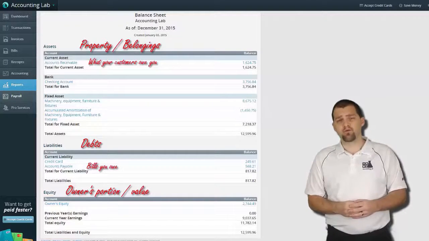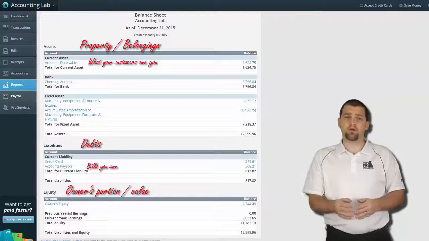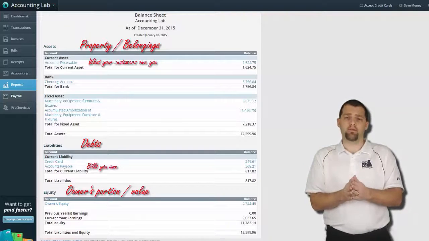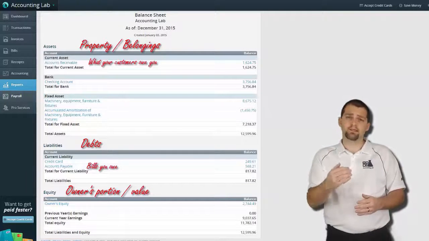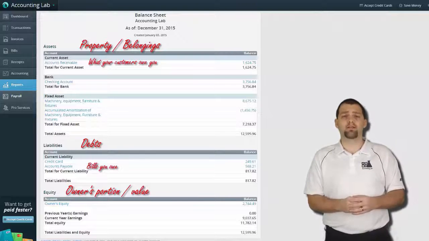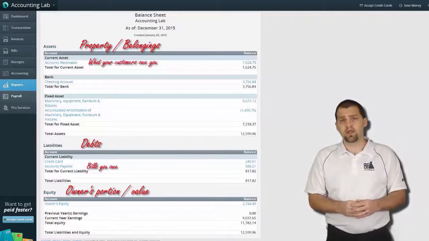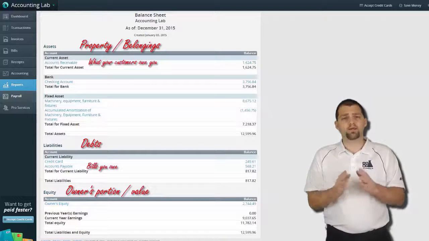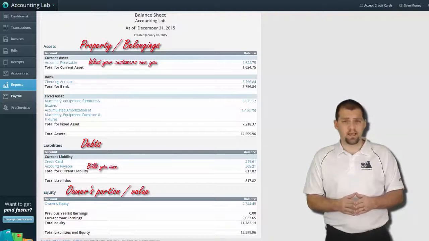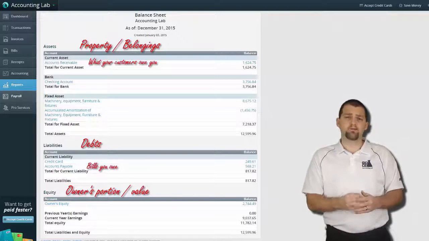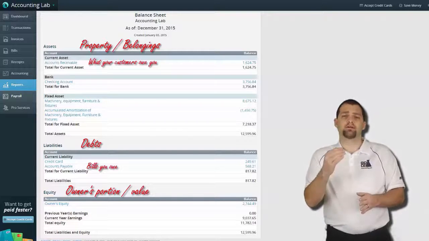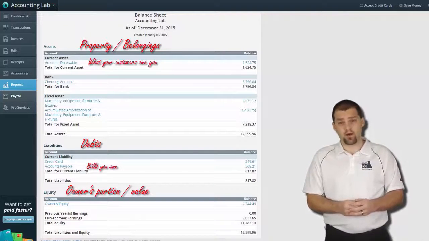The equity section, as we mentioned before, represents the value of the company to you. This section is automatically created when you set up your Wave account and entered in your business type. So as long as you entered in the business type correctly, this section is probably just fine and will need very little, if any, updating by you. If you're concerned about whether or not the equity section is set up correctly, I would highly recommend having your CPA or tax accountant review it with you, because they will understand exactly what this section needs to contain and can help you get it set up correctly. But as I said before, most likely this section's already set up just fine, provided that you've done the setup correctly when you created your Wave account.